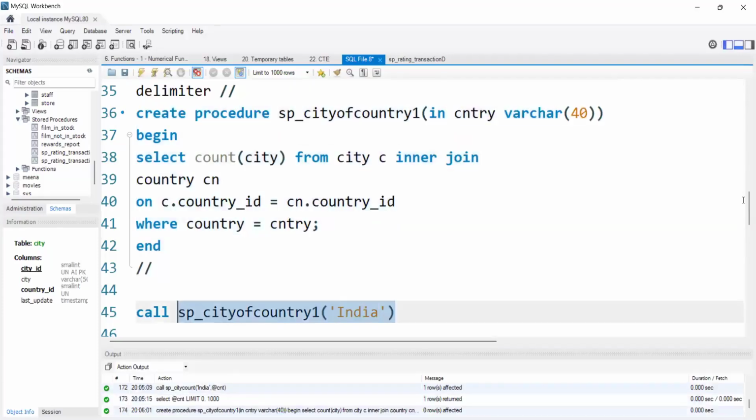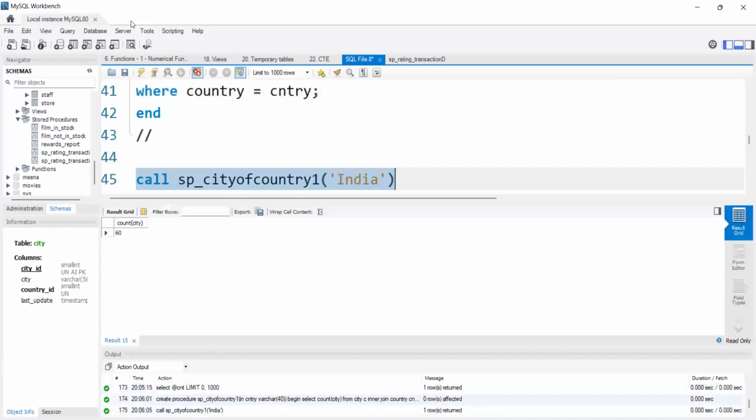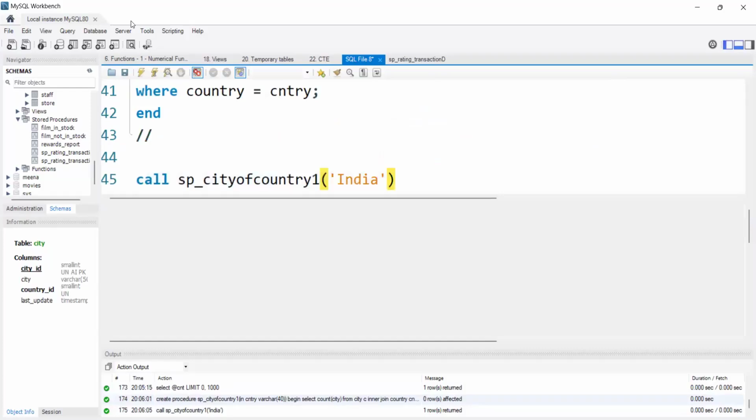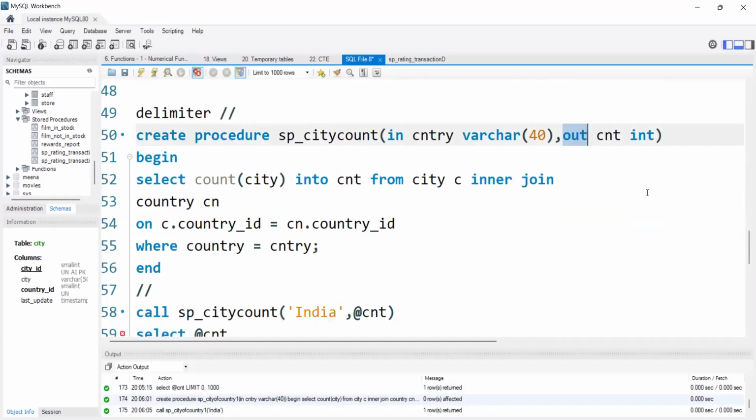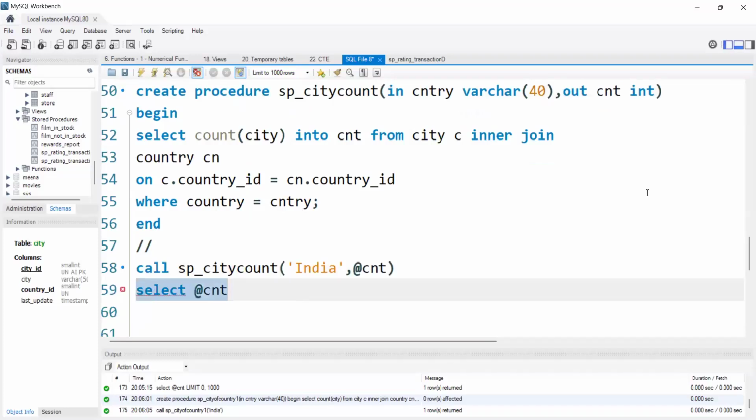It got created. I'm calling this, same output, right? So I guess no need of using OUT parameter. If we use it, we can use like this. I'm giving the output parameter here, and whatever variable I used here, I need to use that in this function, like INTO, I'm storing this output into this variable, and I'm using @cnt whenever I'm calling. And this @ in the sense, I'm just calling this value here, @count. If I'm giving this, this should be my value. And I need to use SELECT @cnt to display the output. I hope this is clear for you, everyone.